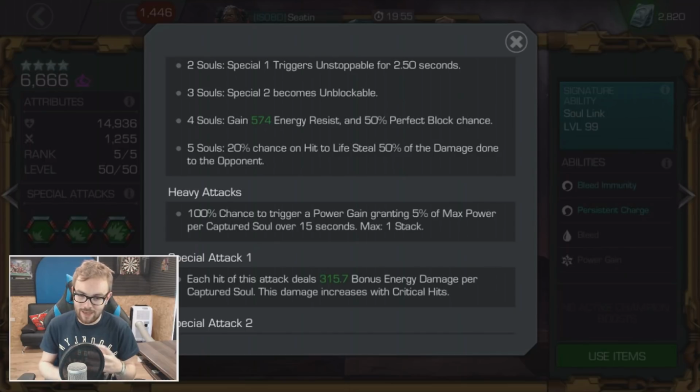But this doesn't seem to count for energy damage, only the physical damage. So I was talking about those insane Special 1s at the moment. It's only off your basic combo. Yeah, all your basic special attack stuff, not this huge bonus energy damage that you get with the lifesteal. So it's still a decent lifesteal, but again, it isn't anything super amazing like Blade's lifesteal.